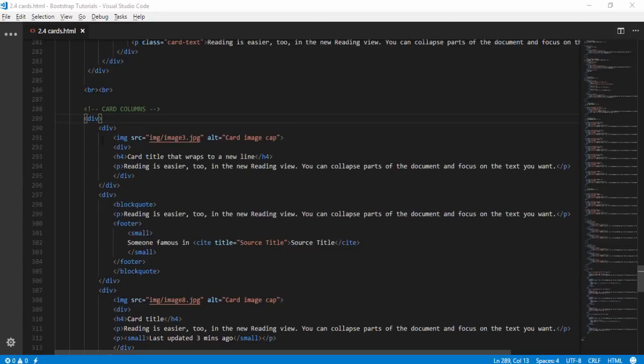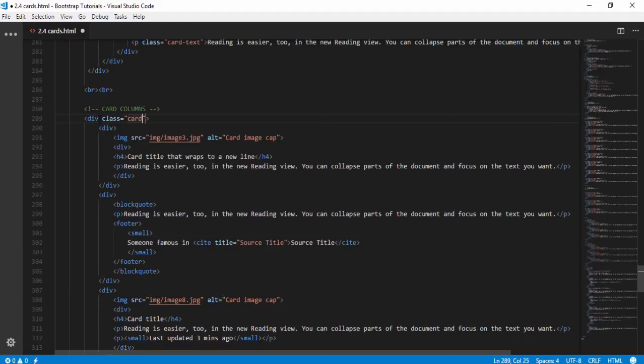So guys, first of all we need to assign the class card columns. Then the next thing is this is another div. In this div you need to assign the class card, and this is an image tag. I will assign the class card image fluid, right? Save.